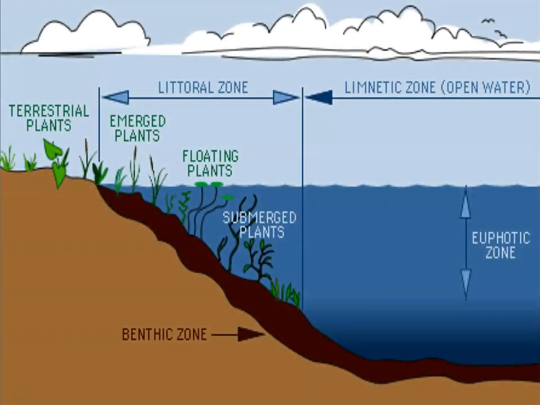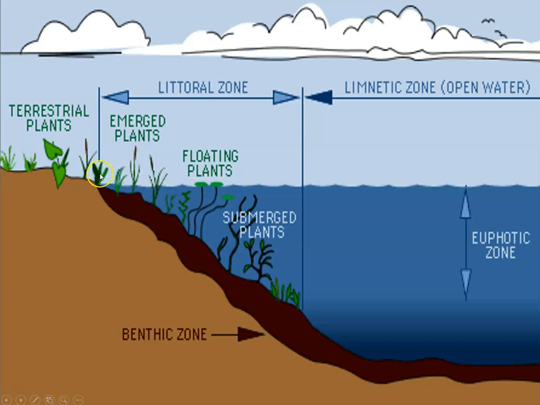So when we get into what these ecosystems have, surrounding the ecosystem is terrestrial plants. These are where those riparian buffer zones are going to be that we talked about before. But we're not focused on them right now. We're kind of looking at the water's edge on out.